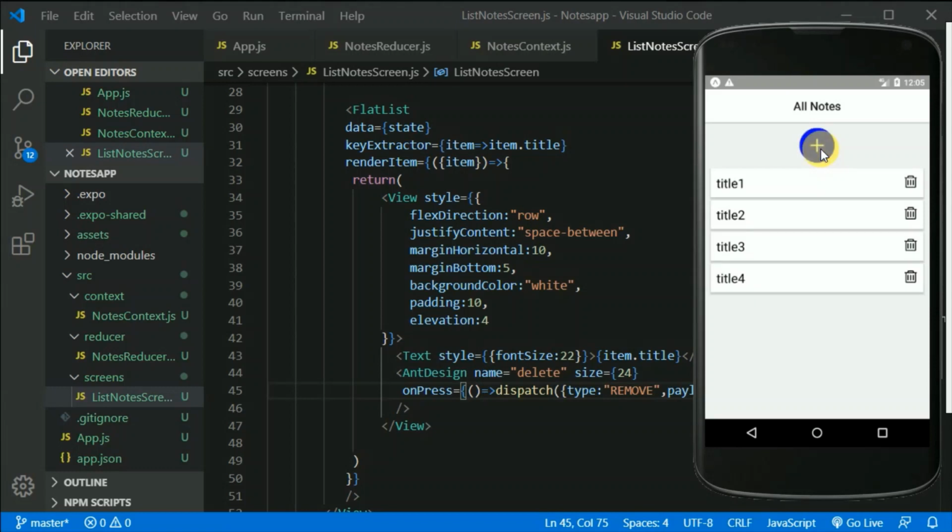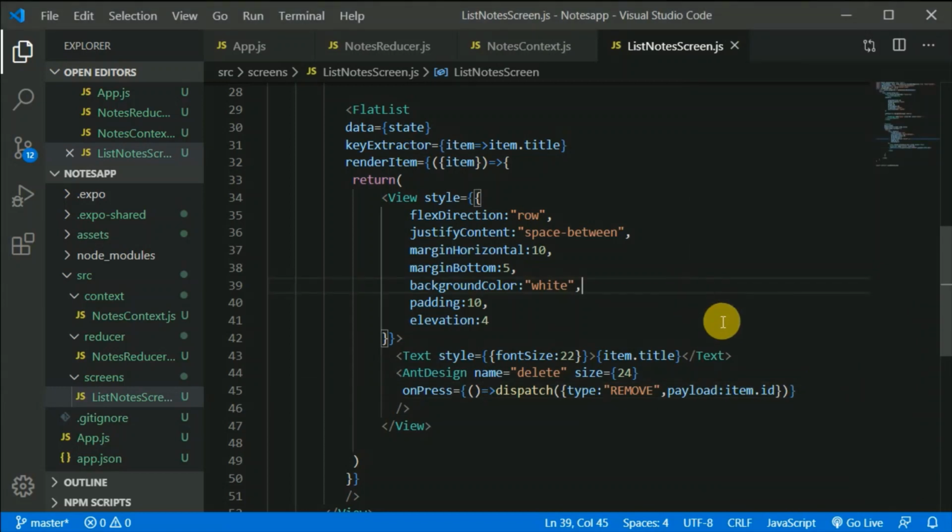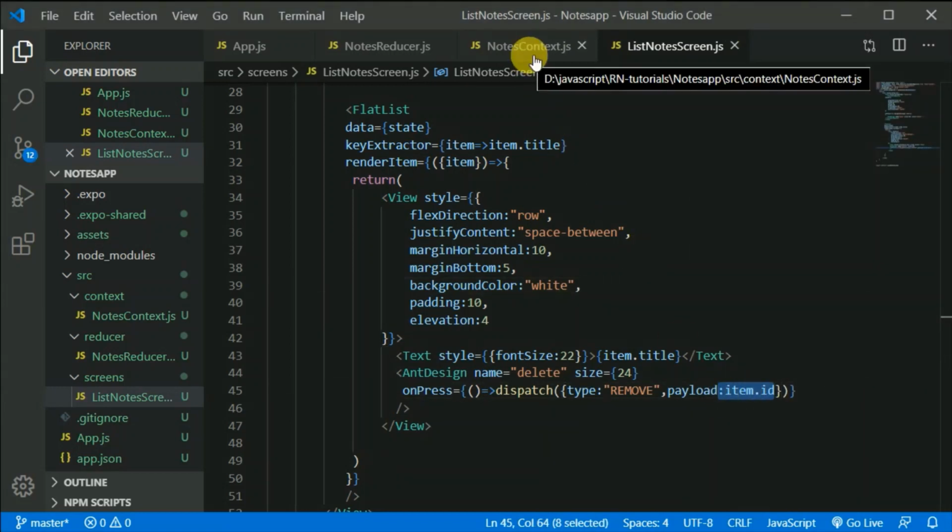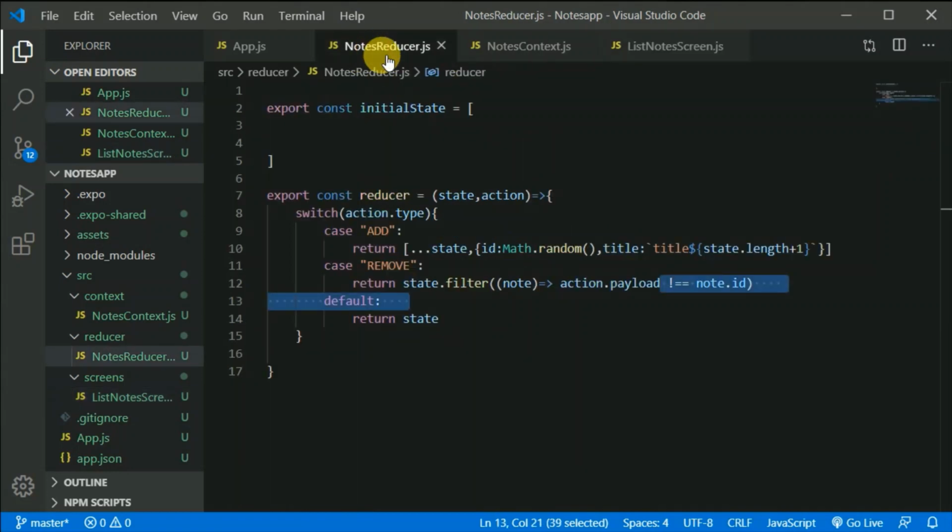Now let me show you why this is working. Let's say I want to delete this third note. When I click, I will be passing the ID of the third record, and this ID is now being passed in here.